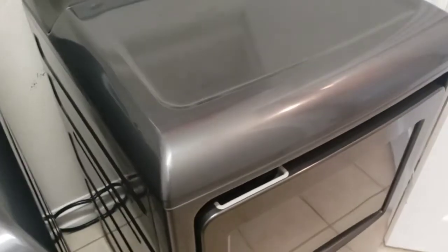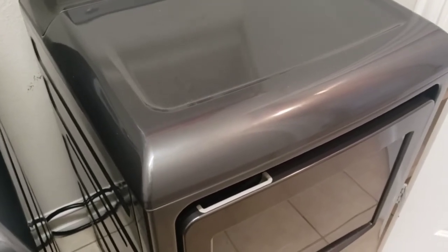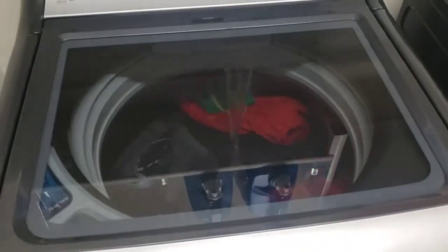No puddles. The dryer dried everything perfectly. There was nothing damp in the dryer at all. So the dryer did miraculously well, as well as cleaning. So I guess we're okay on the laundry.